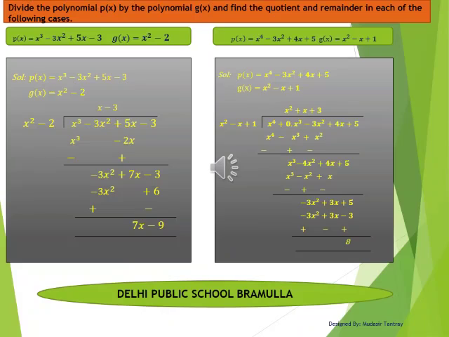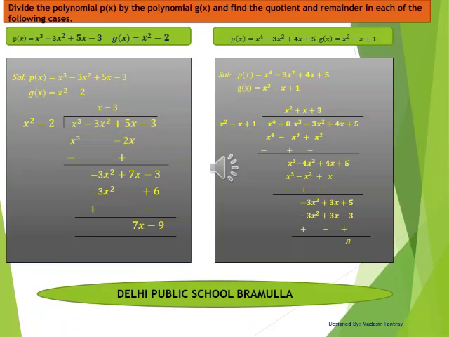Now x cubed minus 3x square plus 5x minus 3 is the dividend and x square minus 2 is the divisor. Now what we have to do? The first term of the dividend is x cubed and the first term of the divisor is x square. What should be multiplied to the x square so that it becomes x cube? That's x. But this x should be multiplied to the whole divisor. When you multiply into x square minus 2, it becomes x cube and minus 2x. Keep the degree to which it is aligned.